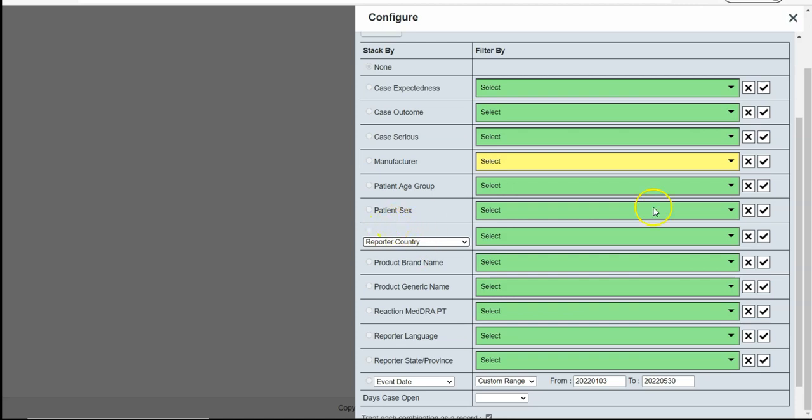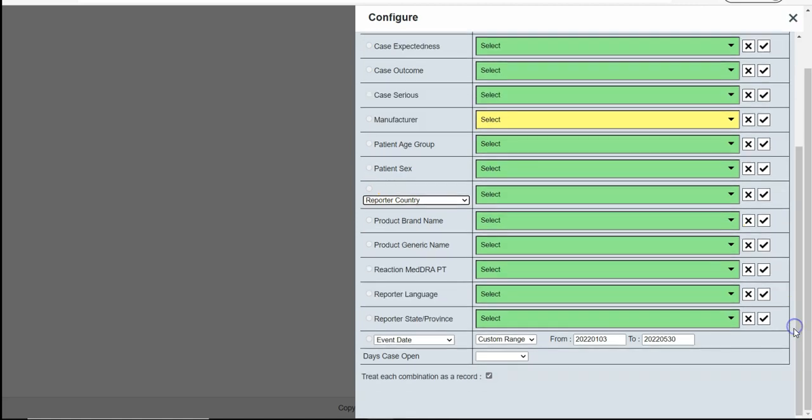For example, the other place we see this is dates. So you can either filter on event date, event month, or FDA notification date in this case. And the reason is, for example, in this case I was the admin, I set it up, but perhaps the admin doesn't want the user to make mistakes like pick the event date and say, give me everything for 2020, and then pick the FDA notification date and say, give me everything for 2022, because there's no case that would fit that criteria where the event occurred.